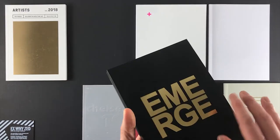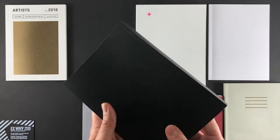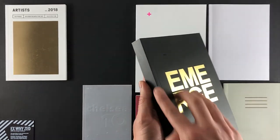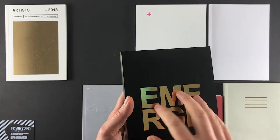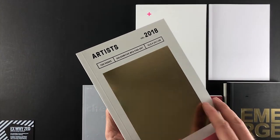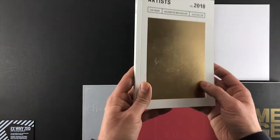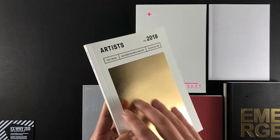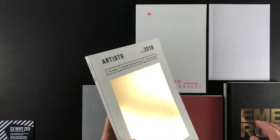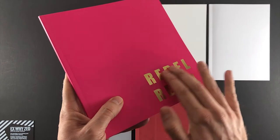Nottingham Trent went for gold-foiled chunky text — the name of their show, Emerge, and the name of the college — on 350gsm silk with matte lamination, with the foiling over the top. Really punchy. Even more obvious is the Goldsmiths MFA Fine Art catalogue, which went for a huge rectangle of foil on the front cover — it almost acts as a mirror. Honestly, the foil area is probably too large, as you can see it is starting to scratch. Foiling works a lot better when limited to smaller areas, like picking out a masthead, college name, or degree show title.